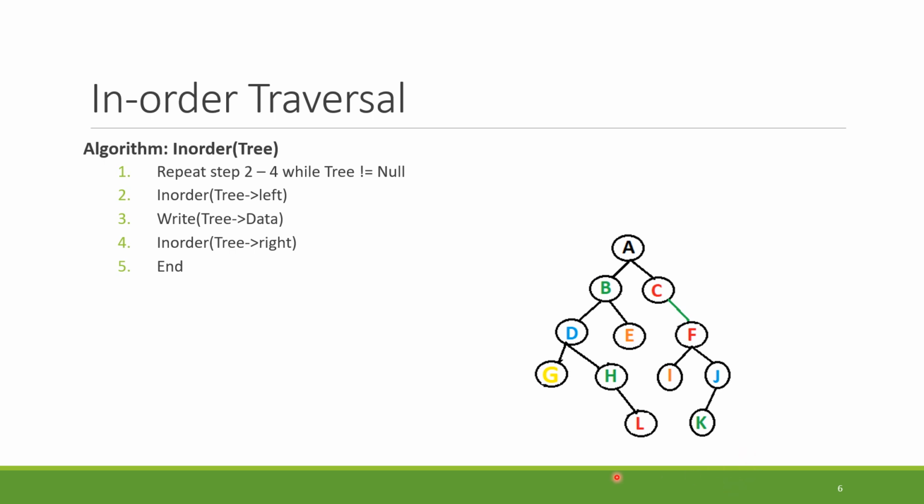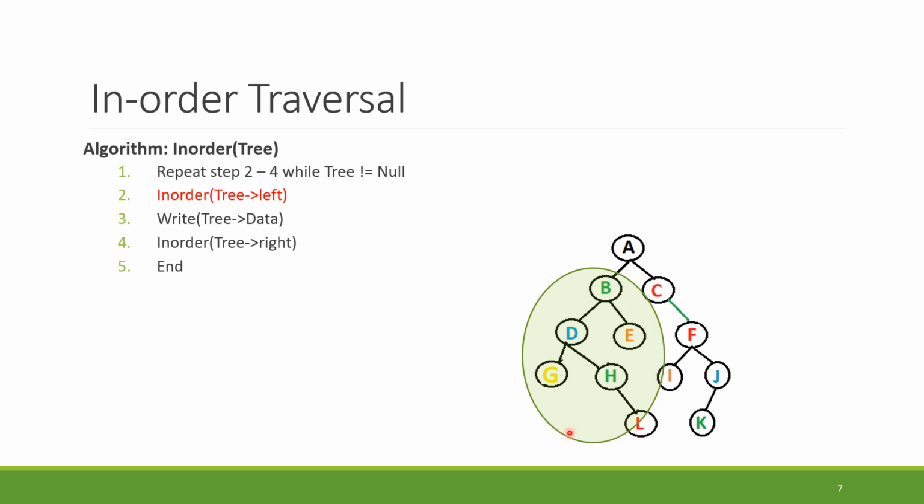Now, in this tree, we are going to perform in order traversal. In order traversal is first identify the root node, go to the left subtree, and then perform in order traversal. So first here A is the root node. So go to the left subtree. So the left subtree of this root node starts with B. B has two children, D has two children, H has one child. So this is the left subtree.